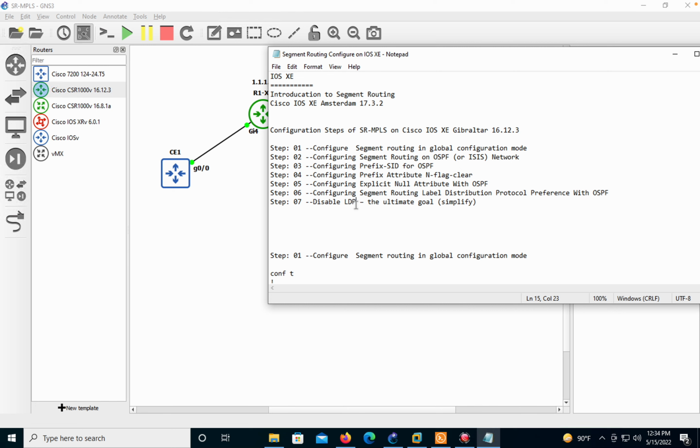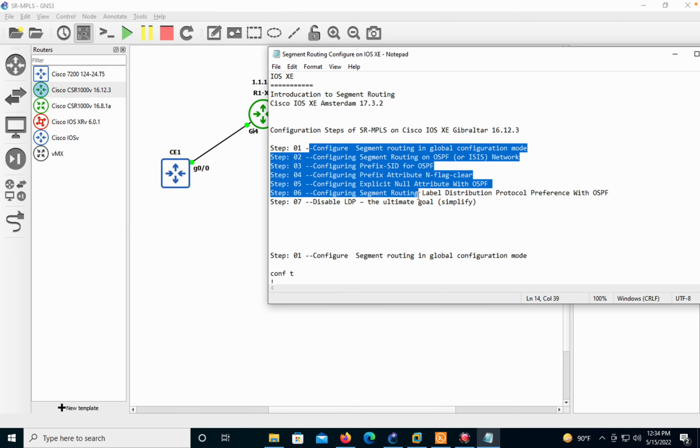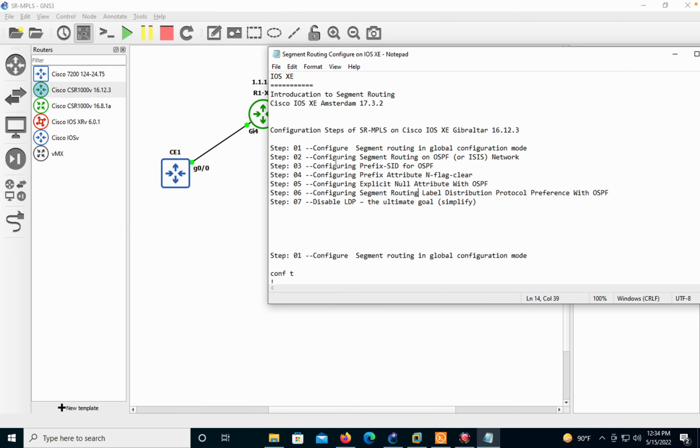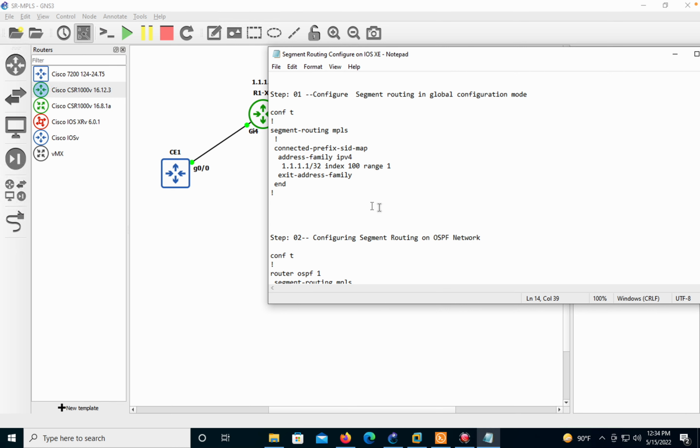We are using just segment routing and segment routing with MPLS. So what is the configuration? This is the configuration. Segment routing MPLS, segment routing in global configuration mode.